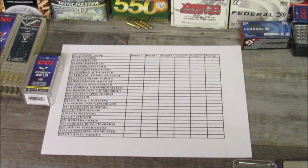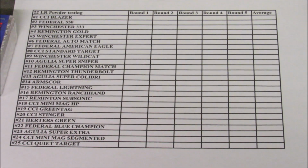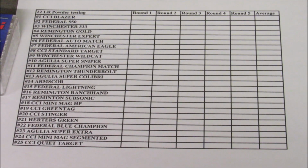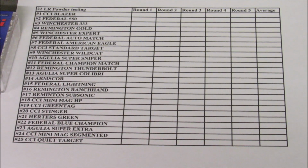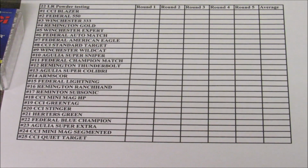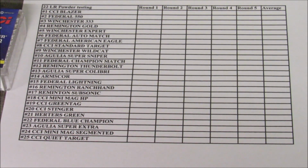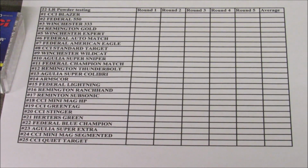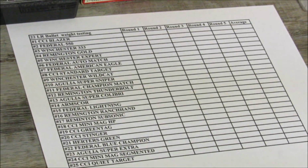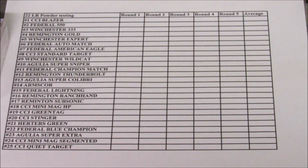But today we're going to be focusing on this here. We're going to do what we call some powder testing. I wrote down all the manufacturers and what kind of bullet it was, didn't put down the bullet weight, but we're going to test and see how much gunpowder is actually in these. And then over here is going to be the bullet one. So we're going to keep the bullet weight separate from the powder weight.